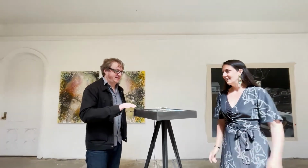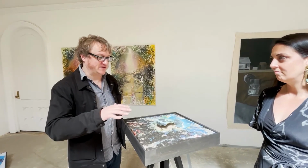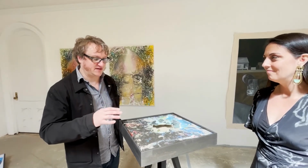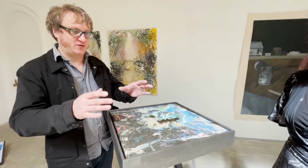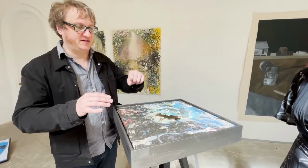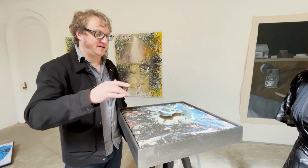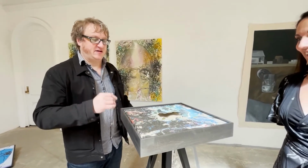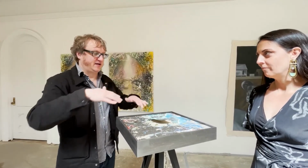So the idea here was to divide the paint from the canvas, to show that the basic materials in the painting can survive without each other and still make a piece of art. So it's a small table with a little induction plate, with four magnets that are moving the small iron particles in the paint. And that's why it's floating. It's really floating, this thing, and they are moving the whole time, and that's why it's rising.